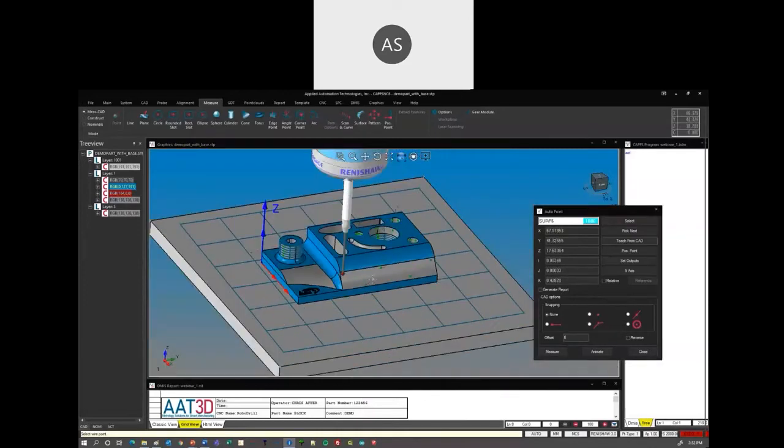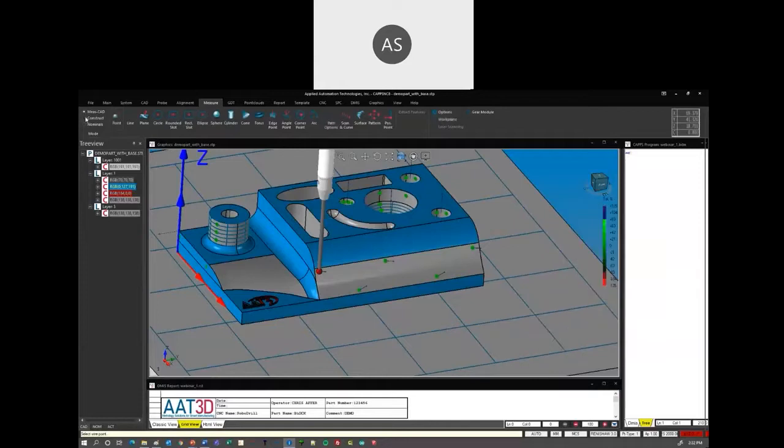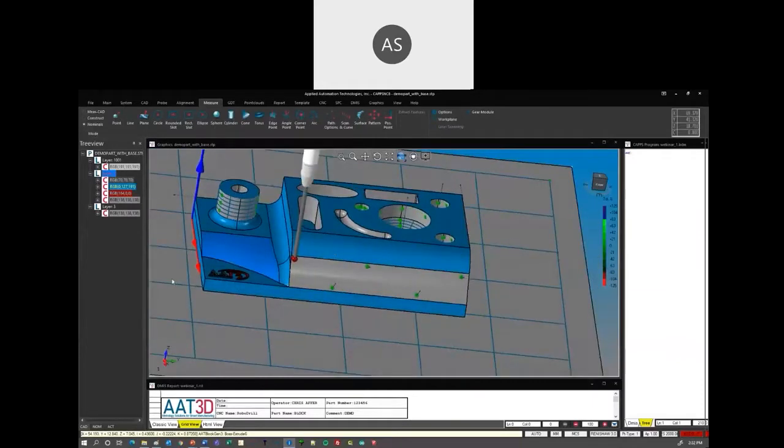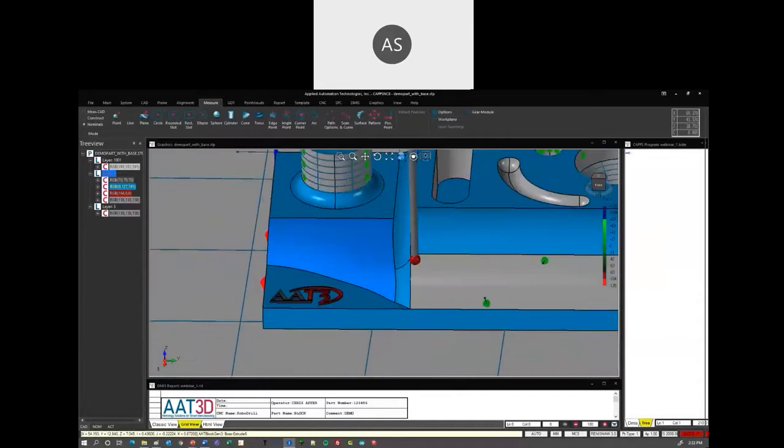Okay. Now, like I said, this is a great tool for measuring just a couple of points here and there. But let's say that I wanted to interrogate a surface a little bit more. I wanted a little bit more points, and maybe I wanted to define a little bit cleaner where the points are located on the surface. So if I close that and I switch the software now to what we call nominals mode, I'm going to select the surface that I want to measure. In this case, this little side surface here.